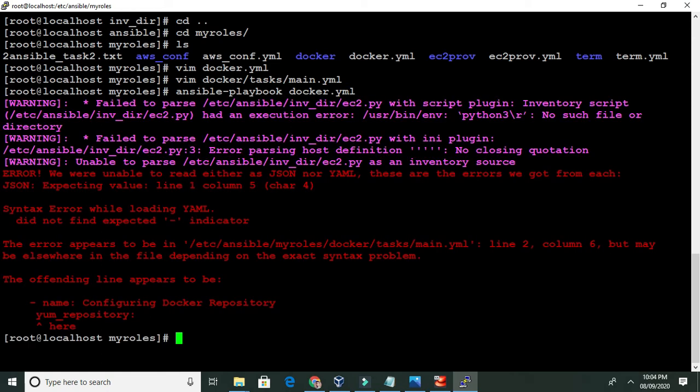so yum repository, configure Docker repository. Okay, but maybe there's a syntax problem. I think I have made some indentation error. Let me check.